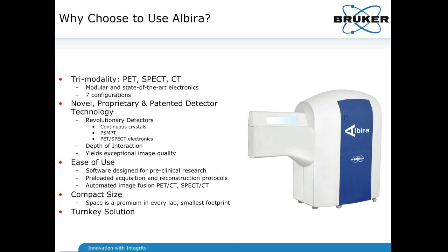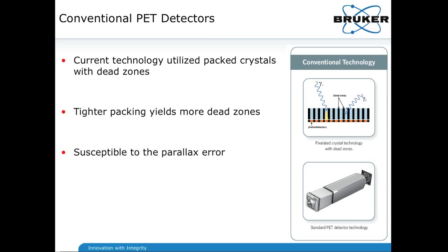One of the things I want to address is what is specific about the Albera that makes it a unique contributor to the PET-SPECT CT imaging field. There are various attributes along with its architectural structure, ease of use, compactability, and very easy software template. But the thing I want to focus on is the technology that really makes it a different player in the PET imaging field. Standard conventional PET detectors are pixelated scintillation crystals packed together in a construct designed to capture annihilation photons emitted from the animal. The 511 keV photons hit the detector, a scintillation cascade ensues, and that cascade is detected in a form of energy.